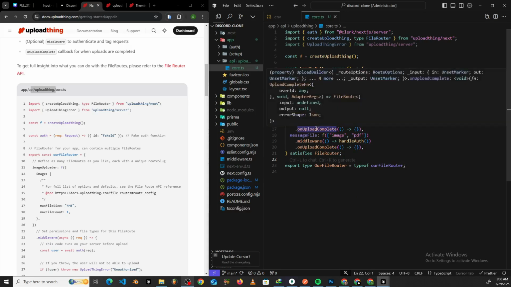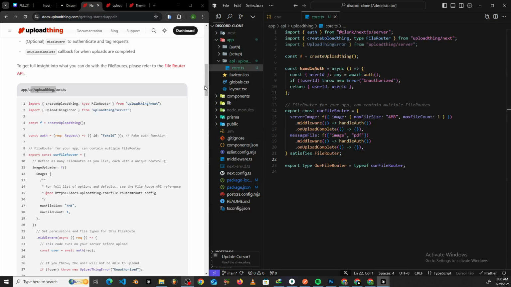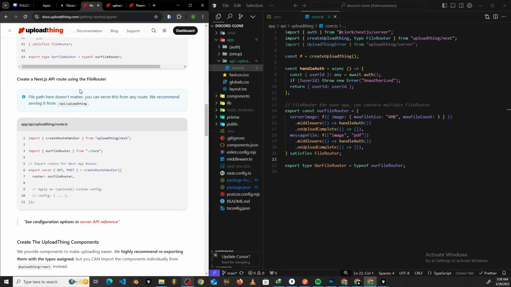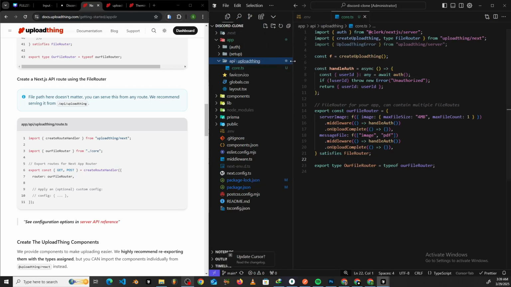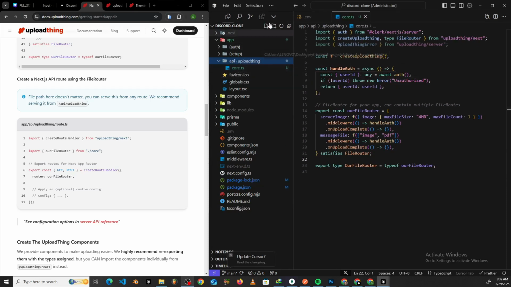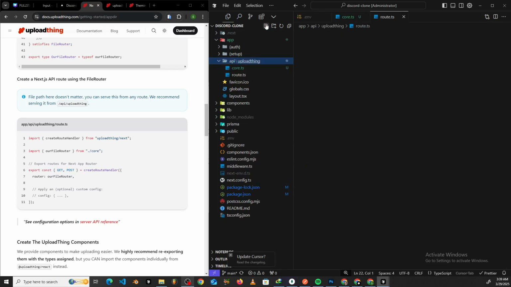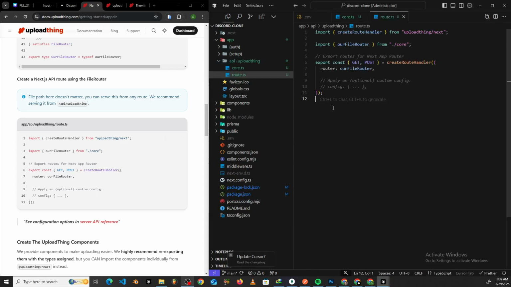What we are quickly going to do is continue looking inside the documentation, and the documentation says we should create our route.ts just like this. So let us come straight inside this same folder that we have here. You can see the same folder, and then we create our route.ts just like that. Then inside our route.ts we just copy this and paste it right here, nice and clean.